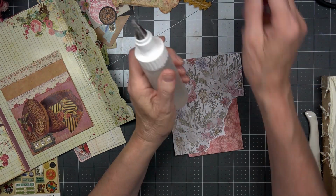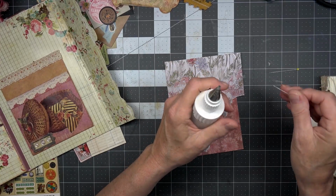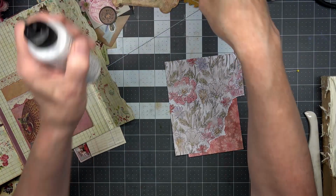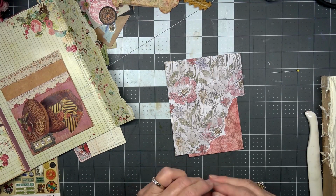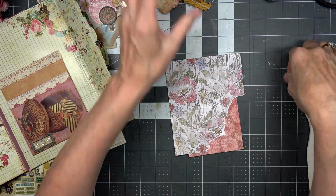This glue has been making me cough lately. I kind of wonder if it's not my allergy. Let me stab a hole in this one so I can maybe use this glue. There we go.